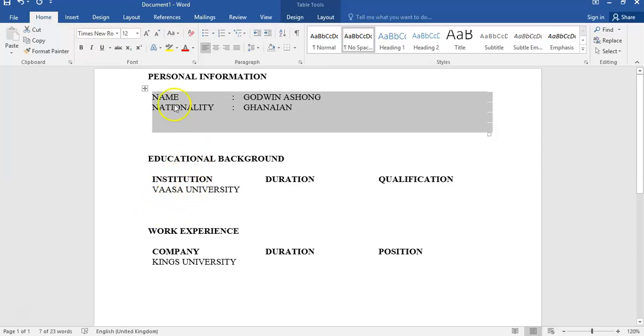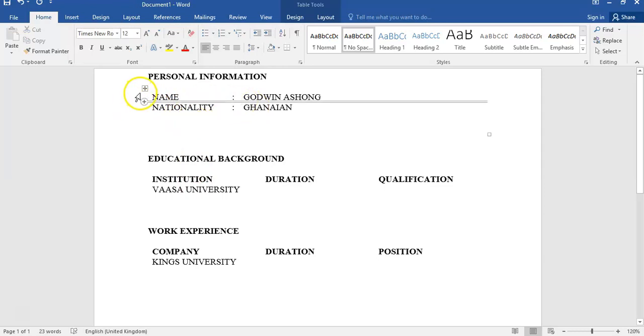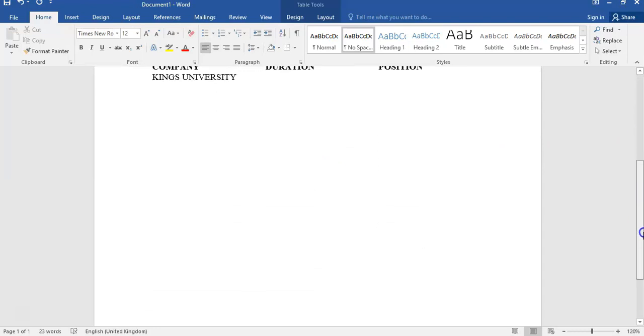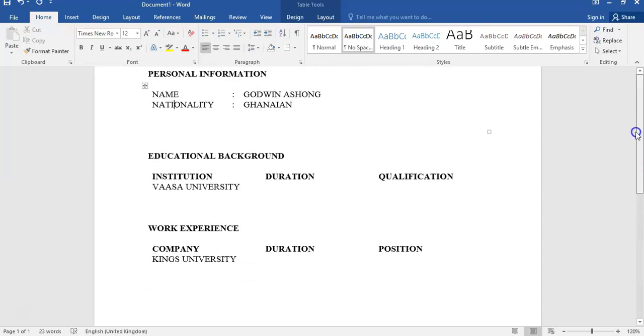But if you want it to be this simple way, then once you put it in the table, you just remove the borders so that it will not even be seen that you used a table to design it. But everything will appear in line with each other, rather than you typing and guessing the line alignment in the vertical way. So this we normally use the table for that.